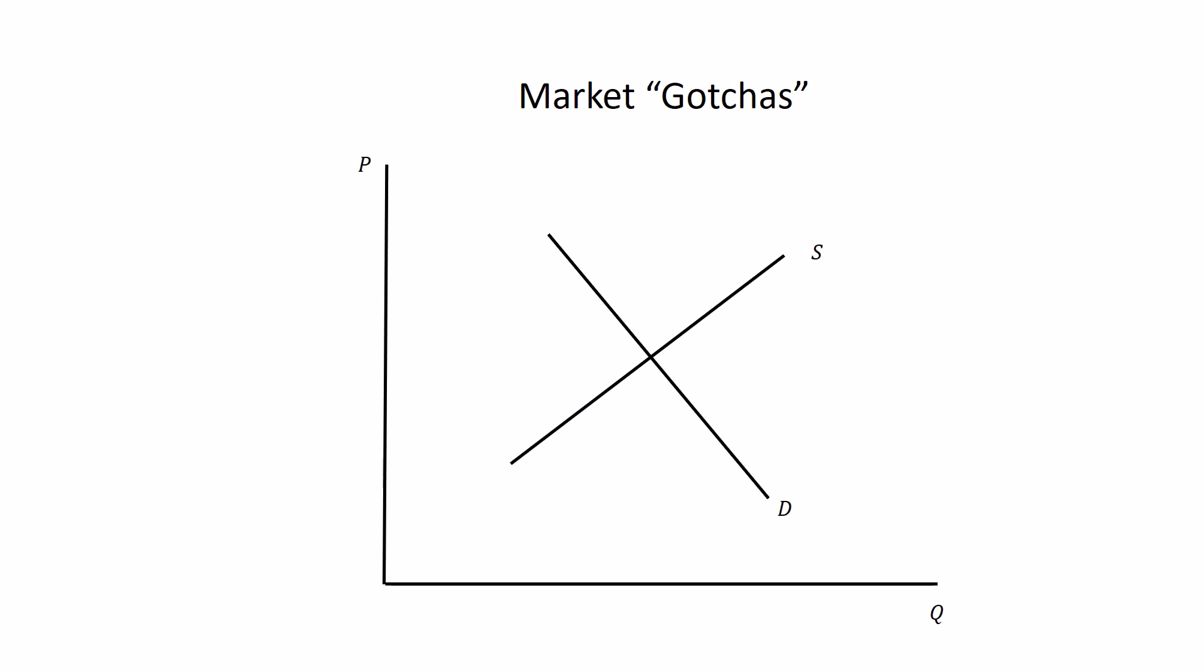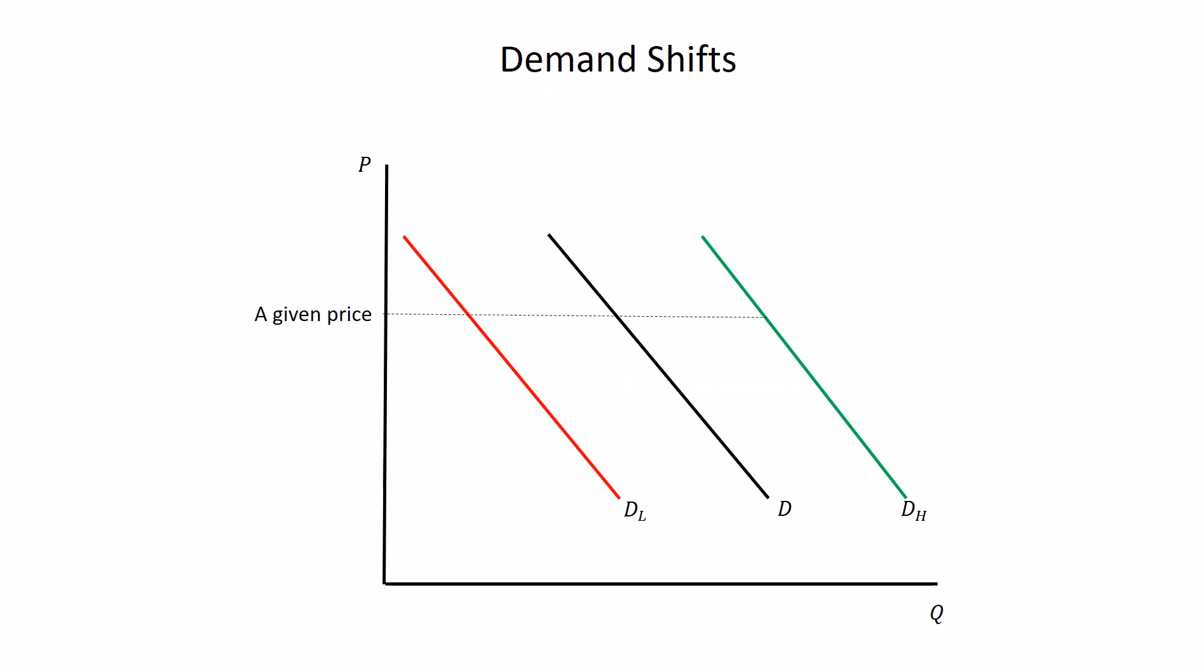If you want all the intuition and stuff, go see my other supply and demand videos in the principles playlist, which will be available at the end of this video. Let's start talking first about demand curves and what it means to shift a demand curve. Demand can increase by shifting to the right. That's my first one that I always emphasize. Make the increases be to the right and the decreases be to the left.